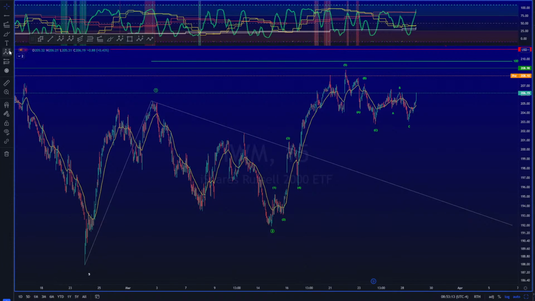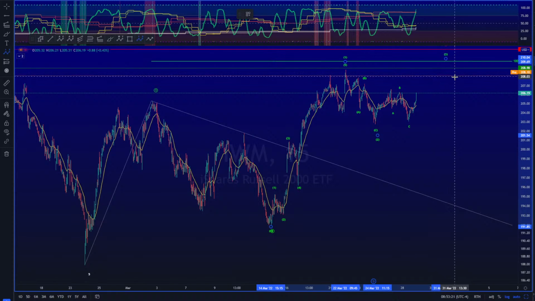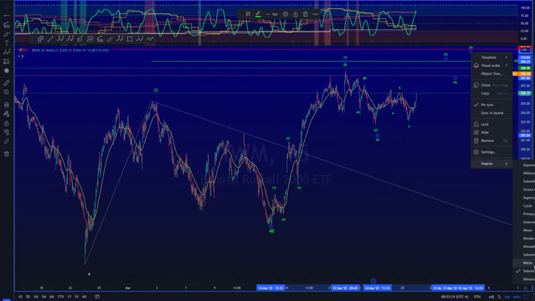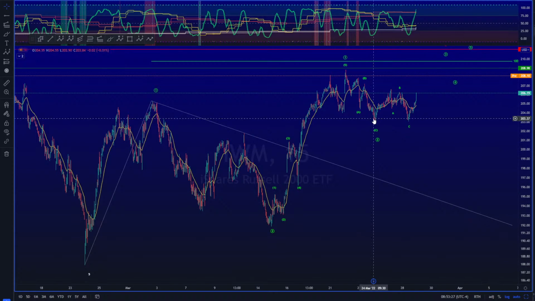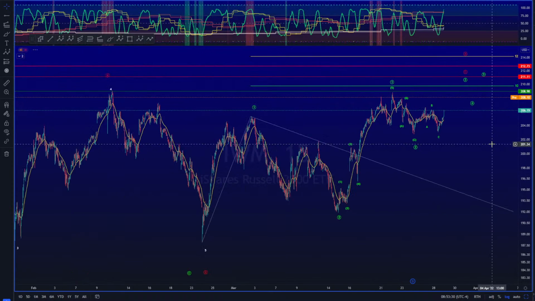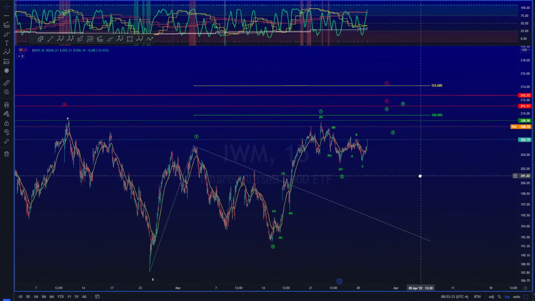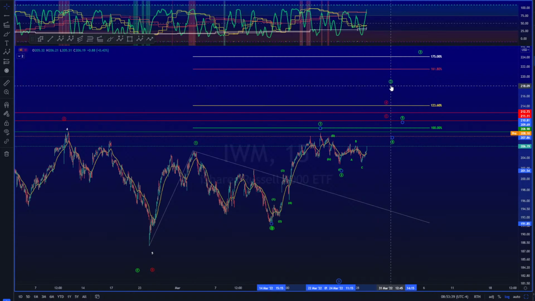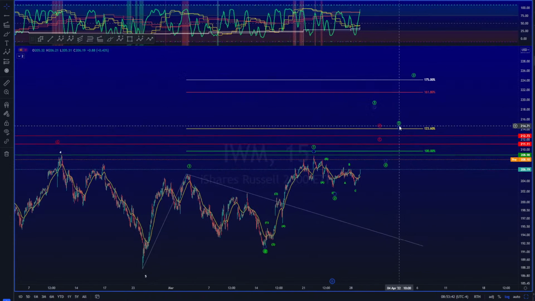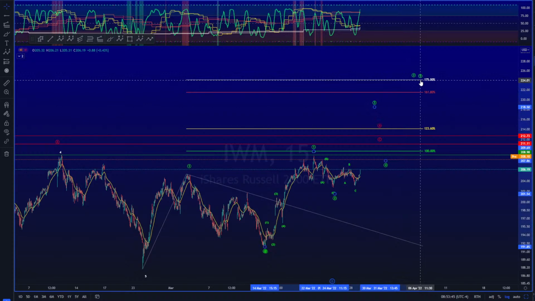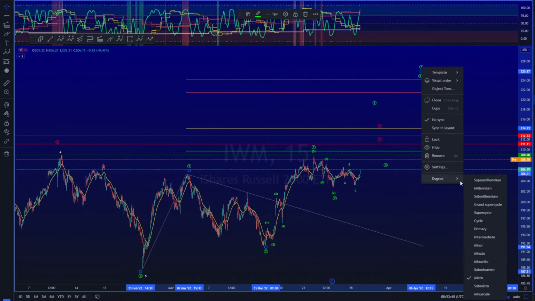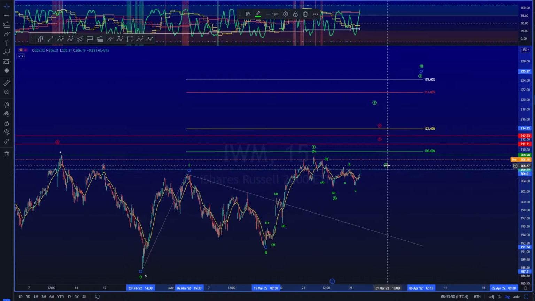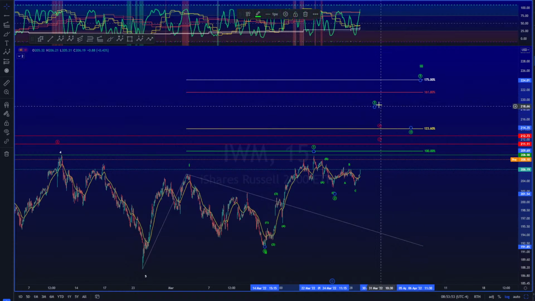Okay, so if this is a 1-2, let's go ahead and look at this. From this wave 2, if this is a 1 and then a 2, well, we would be expecting a 3, 4, 5 to come shortly thereafter. Okay, so let's just look at this. We've got a potential for a 1, 2, 1, 2. Now this, of course, is the bullish alternative. This would be what we would need to get us up here to our target of roughly 224, 225. That would be what takes us up to that wave 5. I'm going to raise this up a degree so there's no confusion. So that would be what our bullish alternative would look like.